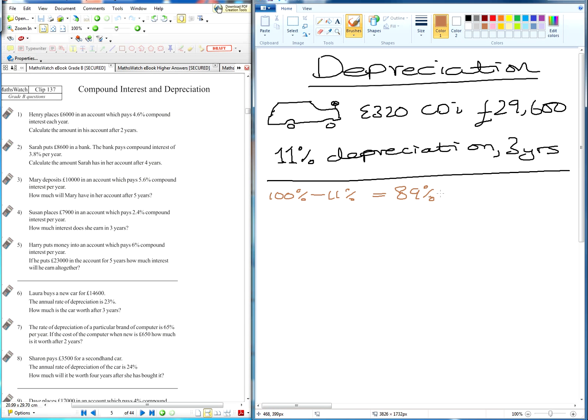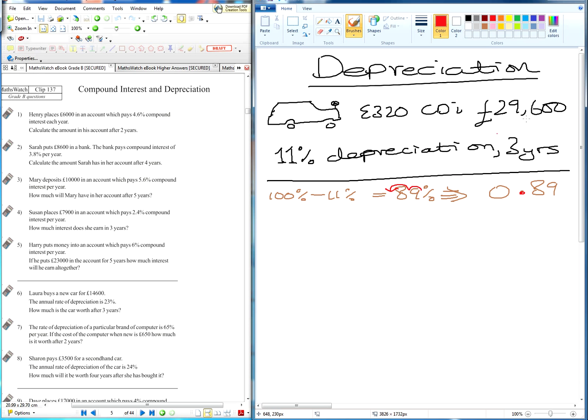Now 89%, if we change that into a decimal multiplier, is written as what? 0 point? Lovely, 0.89. How do we get that? Let's quickly remind everybody in the room. We divided it by 100, because 89% means 89 per 100. So 0.89 is our decimal multiplier, which we'll use in the question. They mentioned 11%, but we're not using 11 in our calculation. We're going to be using 0.89. That's how we interpret the 11. You happy with that, Junaid?